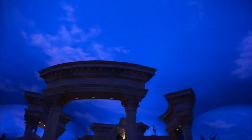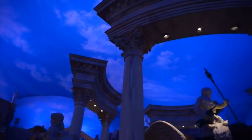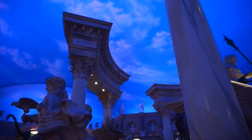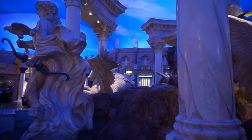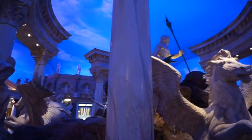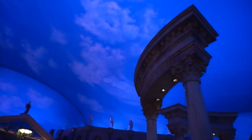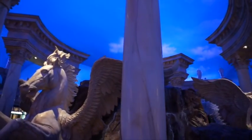And we can take a look here then and just marvel at some of the amazing design that we note at Caesar's. And as I said earlier, I think that over the years, Caesar's has paid close attention to the fact that they need to constantly update their spaces. And I was just reading that the Forum Shops has undergone a major transformation. And I noted in the literature discussing this that they were talking about how they've done two things. They've made it easier for the guest to get from one space to the next, and they've retained that sense of opulence, that distinctiveness that you likely associate with this kind of historical theming.